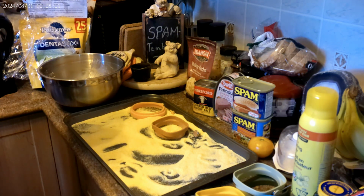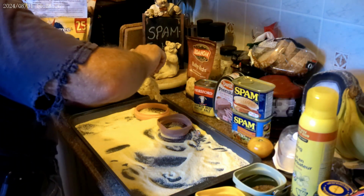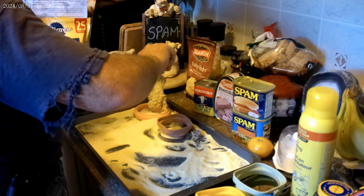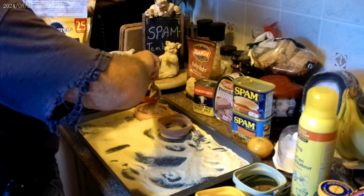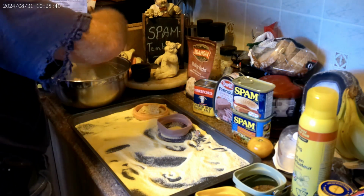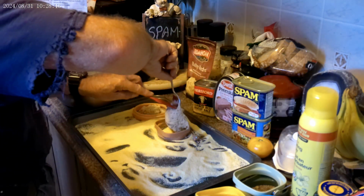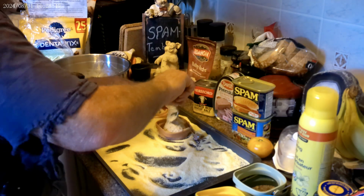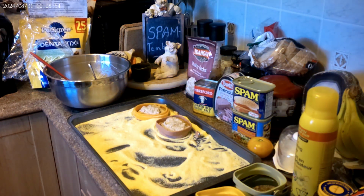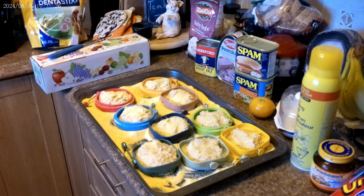Try to get some cornmeal on them to dust them so that they don't do anything bad. And we won't make you watch all of these because I got a feeling 2 is enough. Anyways, we're doing what they say. So that's about all the excitement there is till you go to put them in the fridge. Anyways, there we go. All ready.